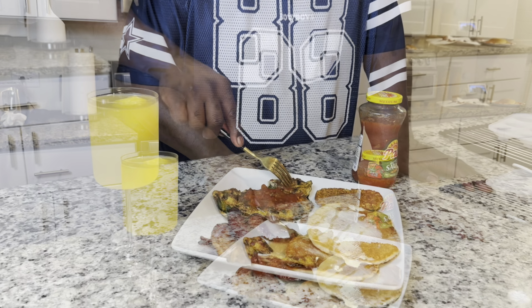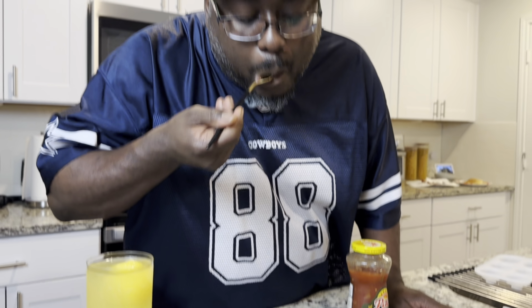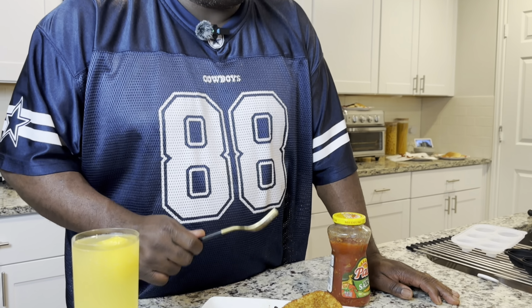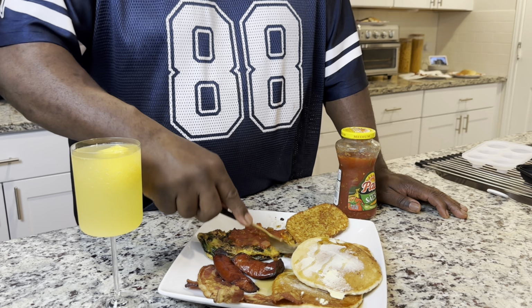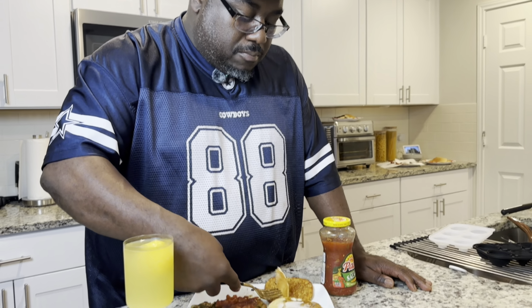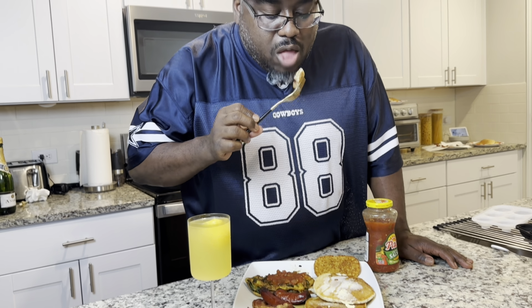A little long on my egg, I assure you. It's cheesy, magically goodness. I really wish y'all could taste what I'm eating right now, man. Come on by. Get set up. Get y'all some pancakes. Yeah, the chocolate chip one she got me going on. Chocolate chip.